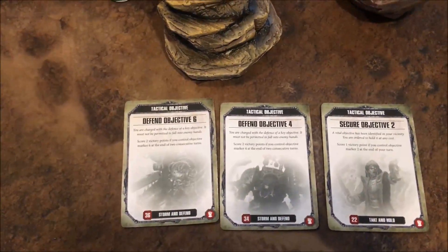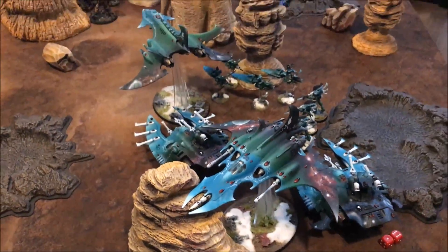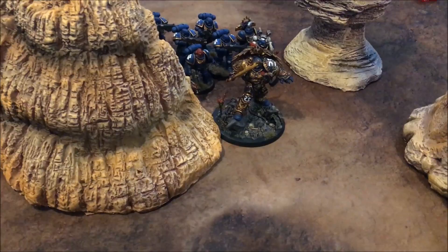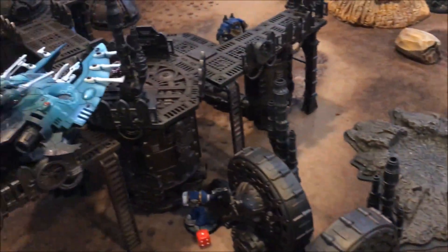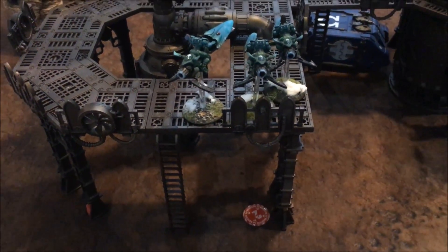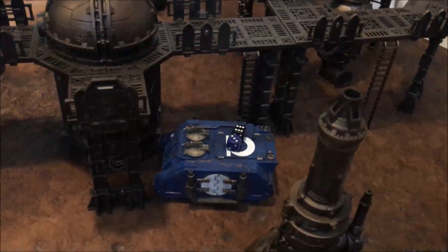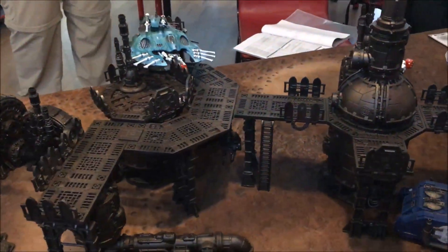John's objectives this turn are Defend Objective Six and Defend Objective Four. He's moved all his Eldar into a big bubble - but I may have made a mistake because that vehicle has the Fly special rule, meaning it can pull out and shoot. It's also left Guilliman right at the very front facing a lot of incoming fire. Defend Objective Six has a Wave Serpent sitting on it. The Jetbikes claim Objective Two via the three-inch cylinder rule. The Jetbikes on top shot down into the Rhino taking off one wound.